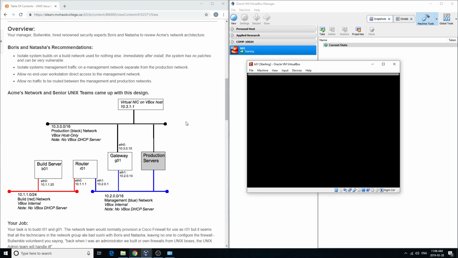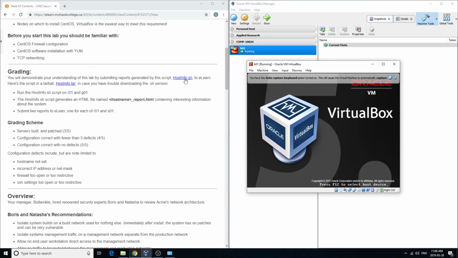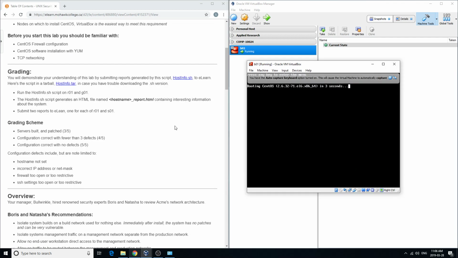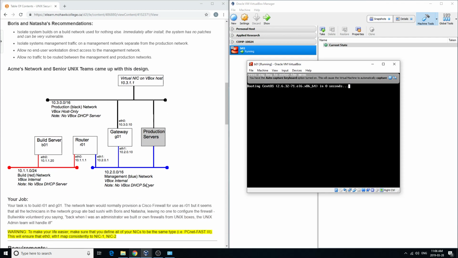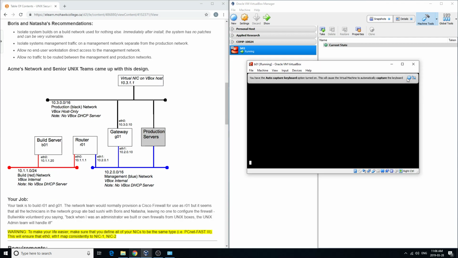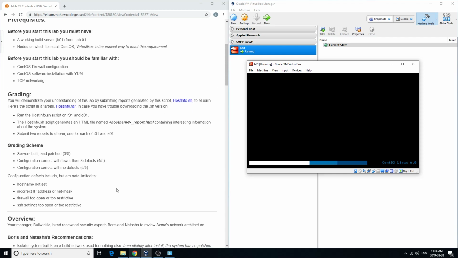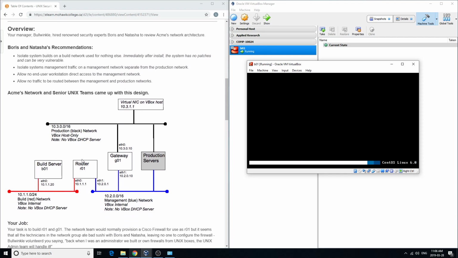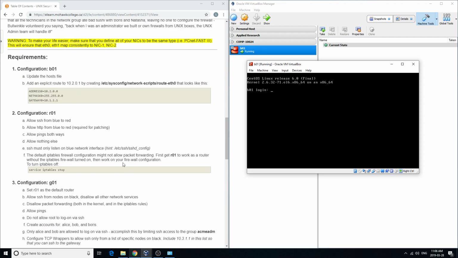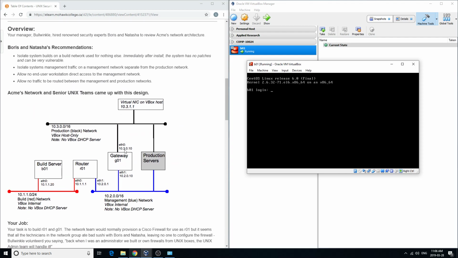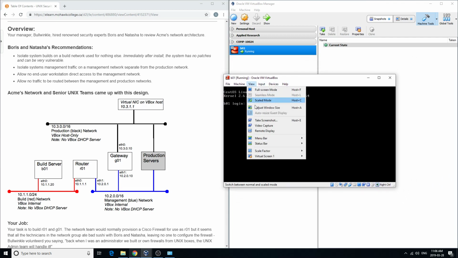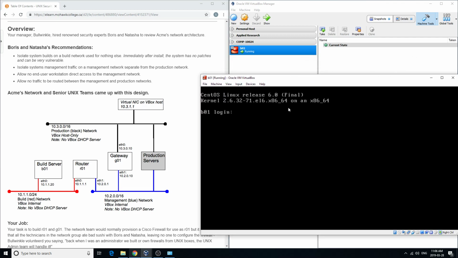Again, what I'm doing is essentially just transferring the script to the build server, and once I've done that, then I can start to really mess around with this lab. But you'll see that it's probably easier in the beginning to get this script onto the build server and then distribute it to the router and the gateway while it's on the red network than trying to do it once you've done everything, because if anything's not working with your IP tables, you might not be able to get that script onto those virtual machines. So let's just get it onto BO1 first, and then we can go into the actual lab and play with it.